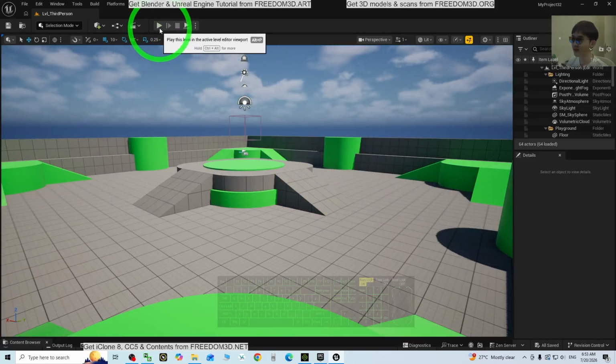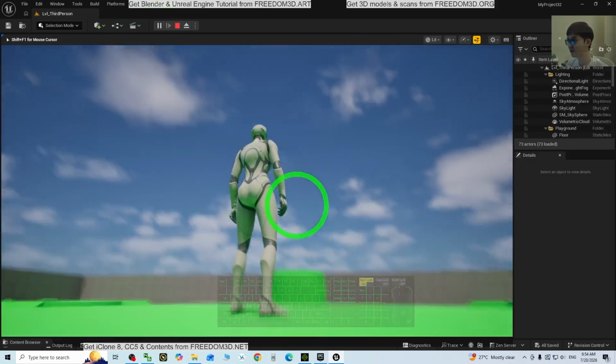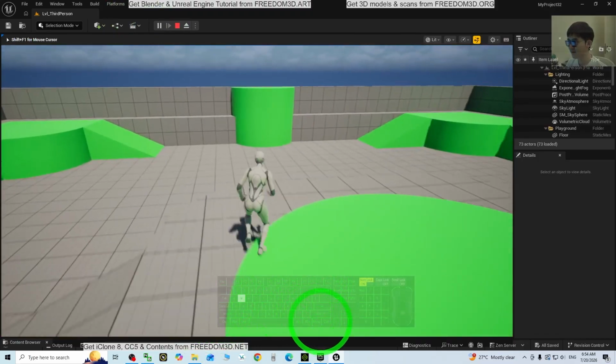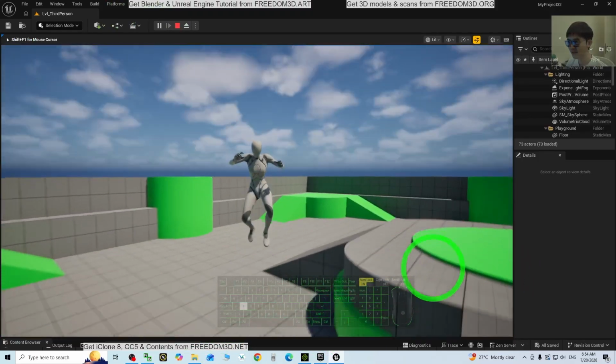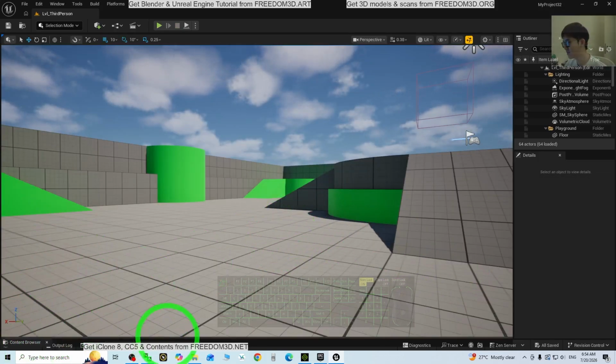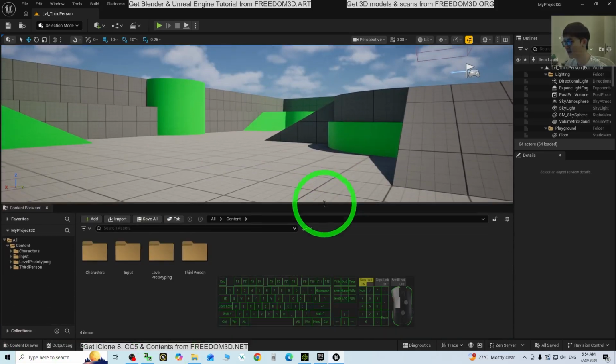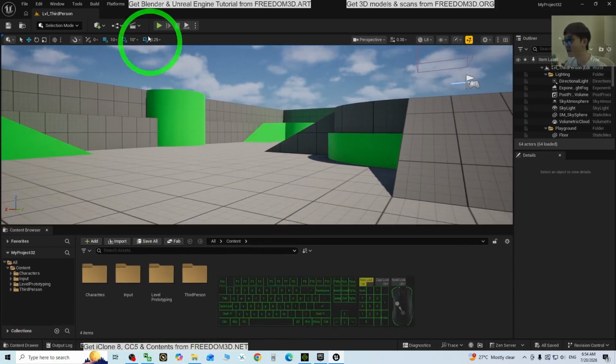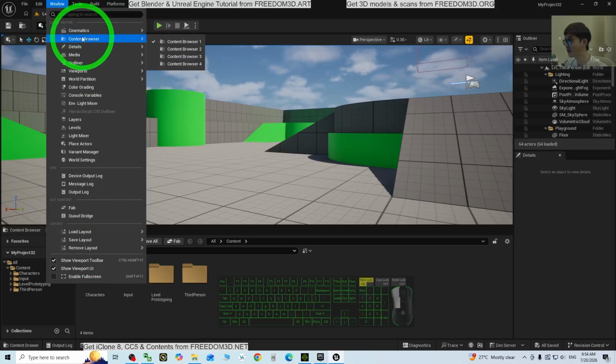The third person game project means if I play the game, you will play as a third person. It is quite suitable for RPG. Now this is the third person game project. I press escape. First, I'm going to call out the content browser. The content browser is already here. If it is not here, you can go to Window, Content Browser, and call it out.